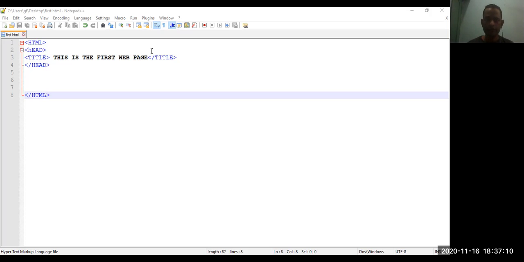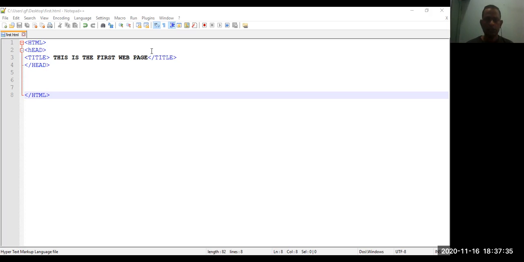All of you are familiar with the Chrome browser. You can run this in Mozilla Firefox, Google Chrome, Opera, and different browsers. When you write the text within the title section, it is visible here.